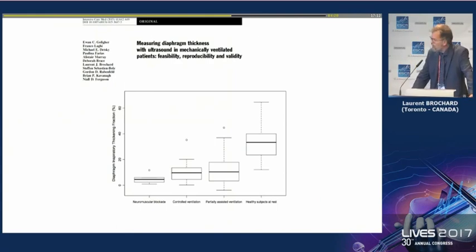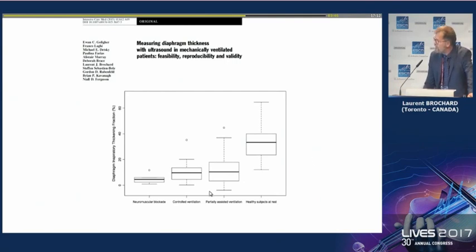This is a study including something like 100 patients in the ICU and showing what you can measure if you give neuromuscular blockade, and as expected you measure something close to 0, of course. So it's not exactly 0, maybe some patients had partial blockade. And you can compare to healthy subjects at rest. You see it's around 30-35% on average. You see what is measured during controlled ventilation. So patients are supposed to do very little, and they do very little. It's probably 10% of thickening fraction.